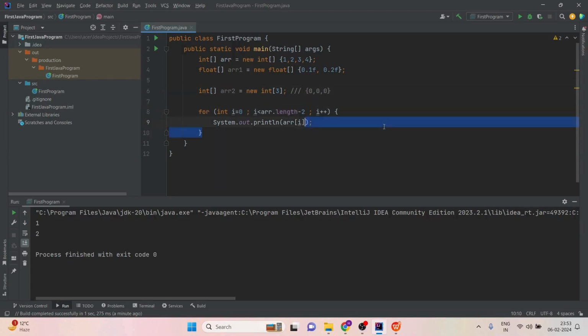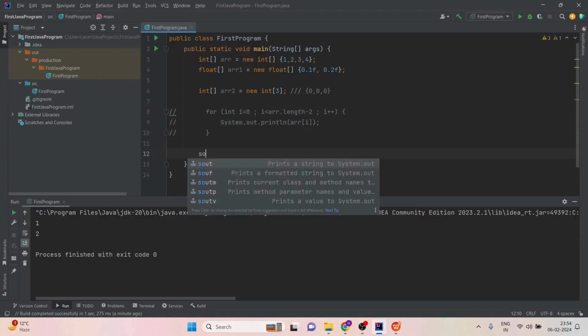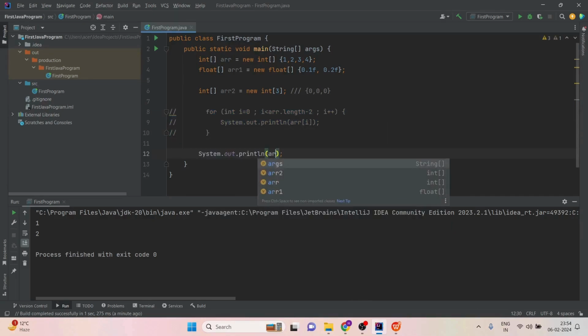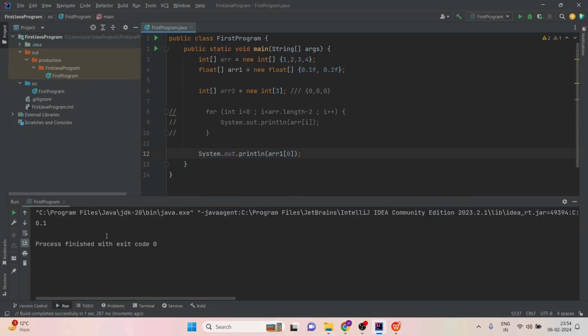If I type in System.out.println(arr1[0]) and run this program, you can see it gave me back 0.1, which is the first element of array arr1, 0.1f, which is at index 0.